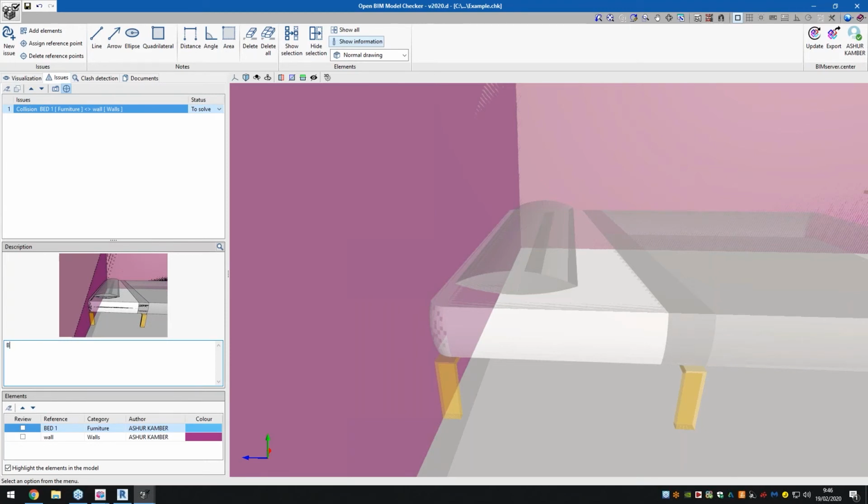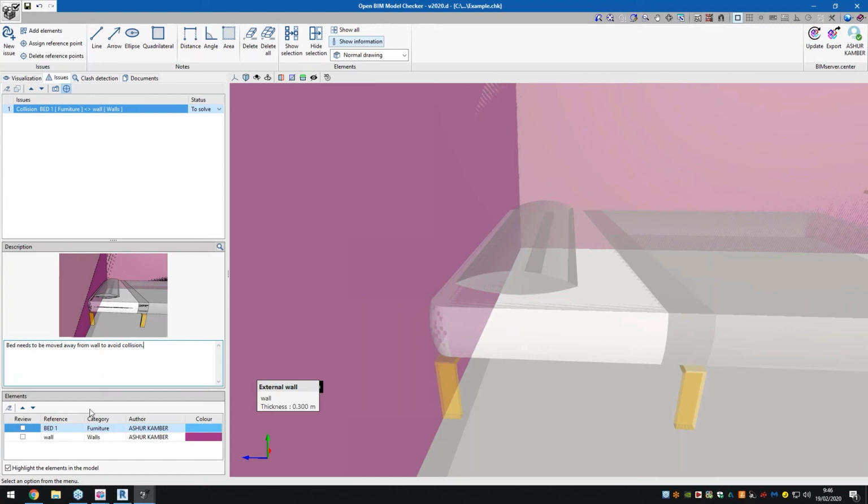So bed needs to be moved away from wall to avoid collision. Now, of course, this is a very novel issue here that I've defined.